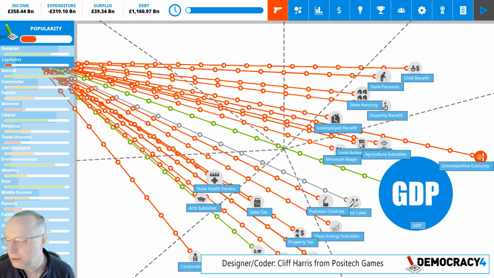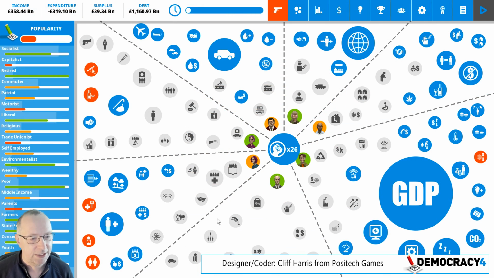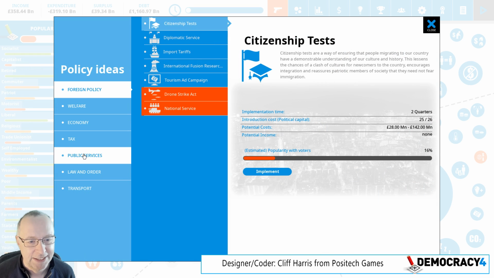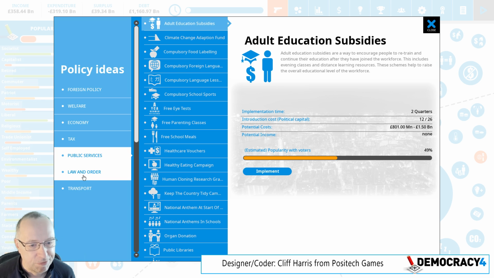What else have I got? I've got a load of content that is going to be going in soon, in terms of events and stuff. I'm going to try and introduce a policy, and we've had loads of crash bugs and loads of things that don't work and stuff like that. Let me try and introduce a policy. This will be fun, and see if it crashes. If it crashes, this is pre-alpha, so don't think anything of it.